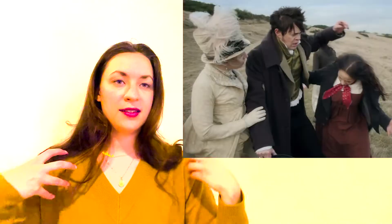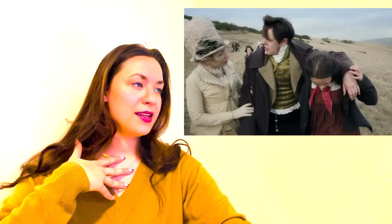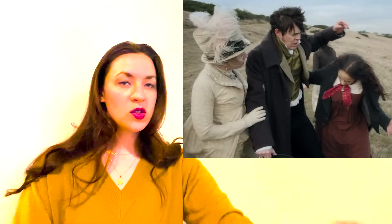We first meet Charlotte Haywood — she is a country girl, from a gentle class though, not lower class per se. We first meet her hunting with her siblings. She's wearing a wool coat that I believe is a menswear coat just because of the fit of it. She has a burgundy underdress underneath with a white sort of cotton undershirt. The burgundy underdress is very similar to a Regency dress that I made. She also has a bandana on. This dress is pretty Regency style — it has that empire waist.